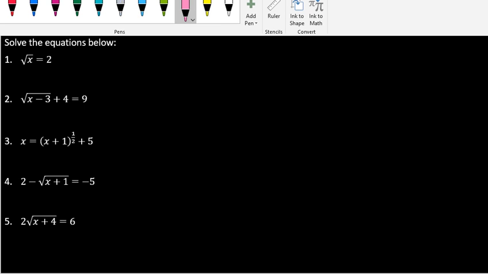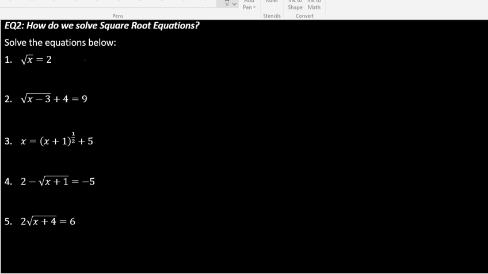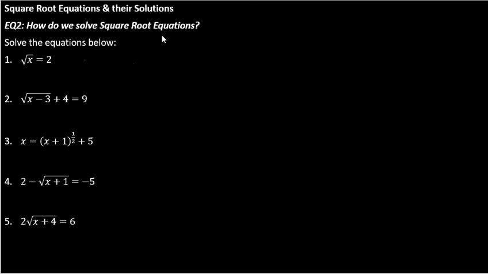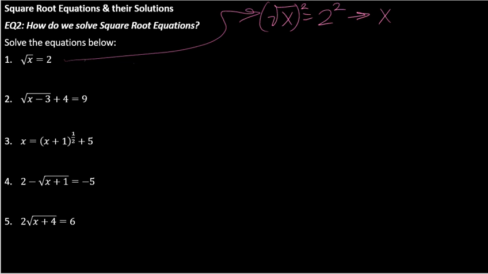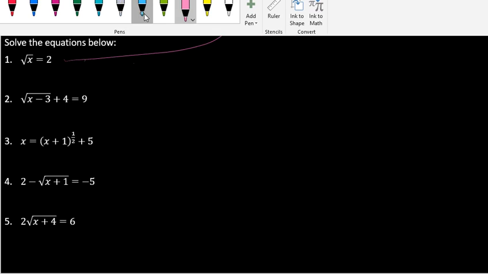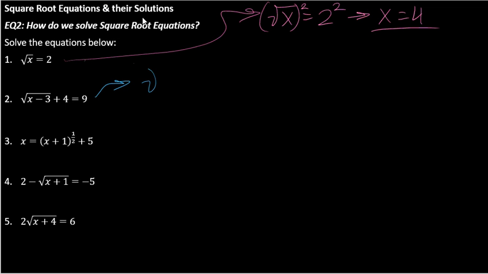Okay, so now let's talk about our next EQ and how we solve square root equations. This first one's simple enough. Square root of x equals 2. So the square root of some unknown number is equal to 2. And just like solving any equation, you always want to use inverse operations. So what is the inverse of taking the square root of something? Well, that's just squaring it, right? And in an equation, you have to keep it balanced. So what you do to one side, you do to the other. The square root of x squared, they're inverses, so that leaves me with just x, right? And 2 to the second power is just 4.